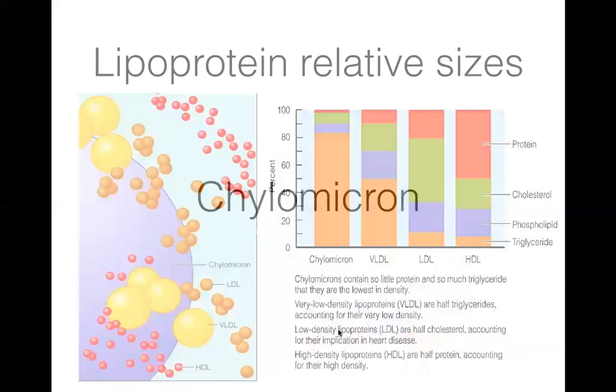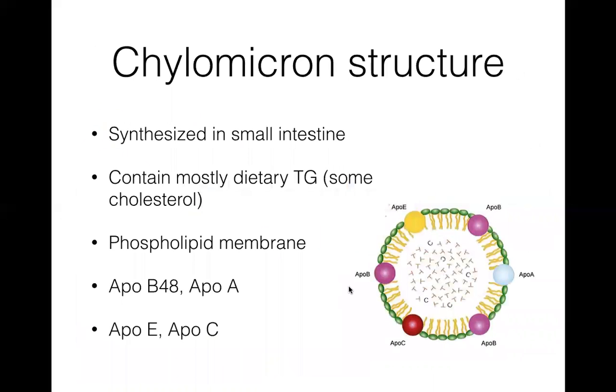So the first member of the lipoprotein family that we shall be discussing today is the chylomicron. Chylomicron is produced in the small intestine. What is the reason for that? Its function is really to carry dietary lipids, such as triglyceride and some cholesterol, to different body tissues, such as the skeletal muscle, the cardiac muscle, and of course, the adipose tissue.